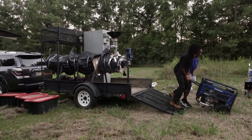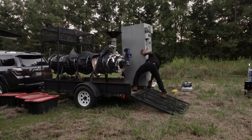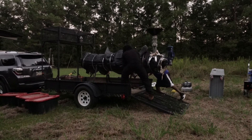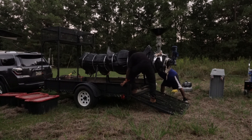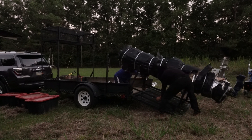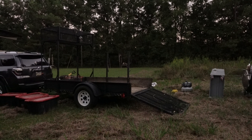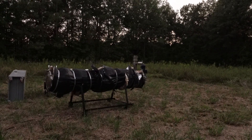And there you have it — the move of the reactor, the plastic into fuel reactor Mark 4.5, into its new home in Alabama, about three hours away from where I stay. It's going to be quite a voyage to go back and forth, but as I said in the beginning, it's worth it to keep everybody and myself safe and also for privacy in my work as well. Thank you all very much for watching.